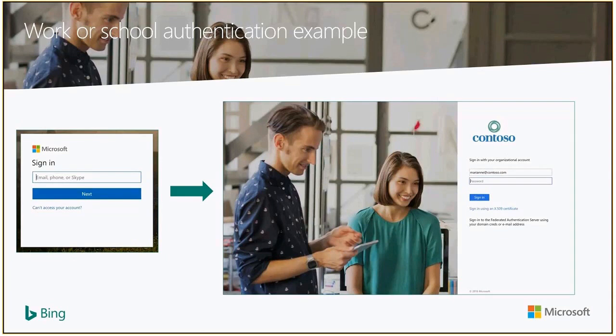They can also include different authentication types. For example, they can say you can either verify with a username and password, or you can verify by phone, or you have to use both, depending on who you are or where you're accessing from, or even what service you're accessing. So you get a huge amount of flexibility and personalization at an organizational level when it comes to work or school authentication.